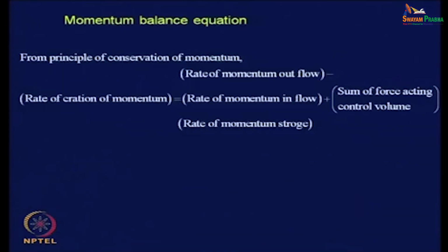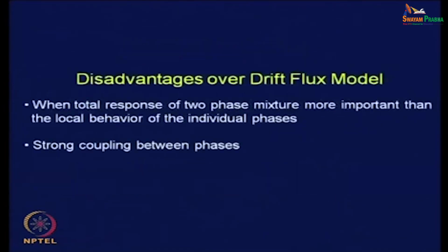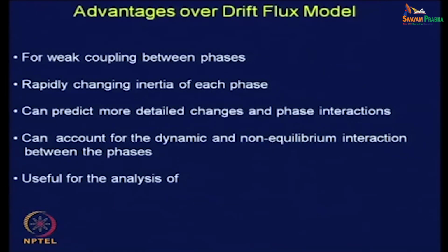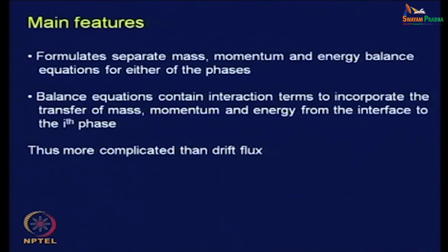As I had already discussed in the last class, in this particular case the best thing is that we consider the two phases separately, and we formulate separate mass, momentum and energy balance equations, and these balance equations have to contain interaction terms to incorporate the transfer of mass, momentum and energy from the interface to the ith phase.